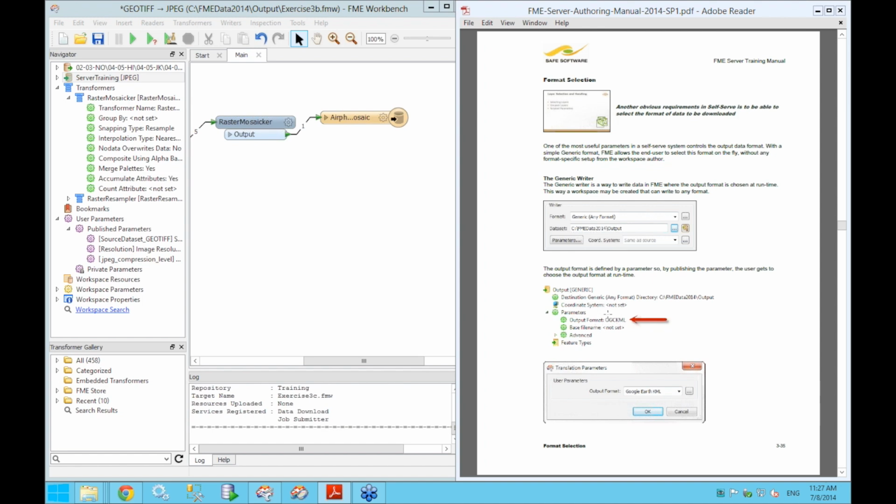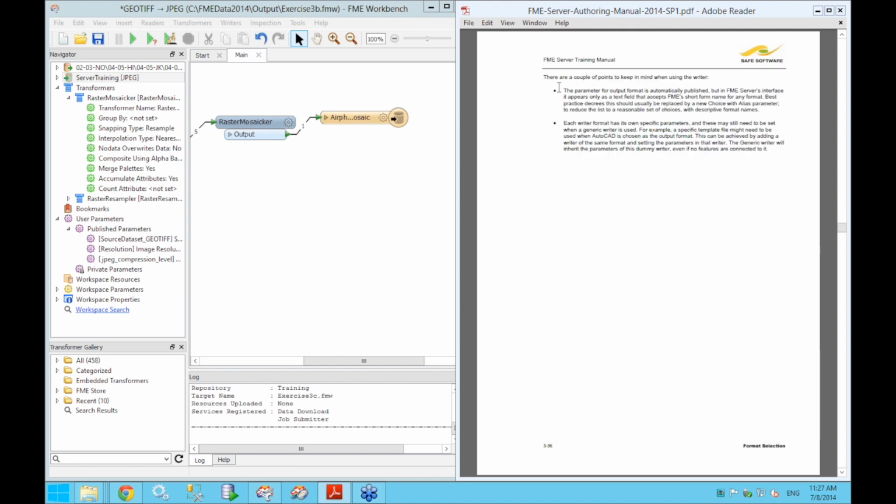If you have users who are very familiar with FME and happen to have all the short names memorized, that might work. If they wanted KML, for example, they'd have to type in OGC KML. But what you can do instead is modify that parameter using something like a choice with alias parameter to allow users to select the format that they're interested in from a list instead of having to type in the format name.